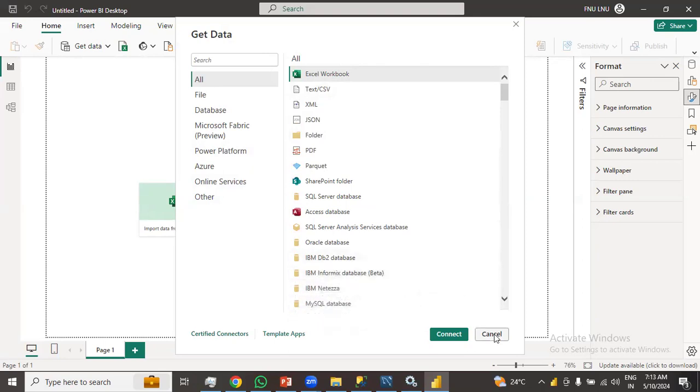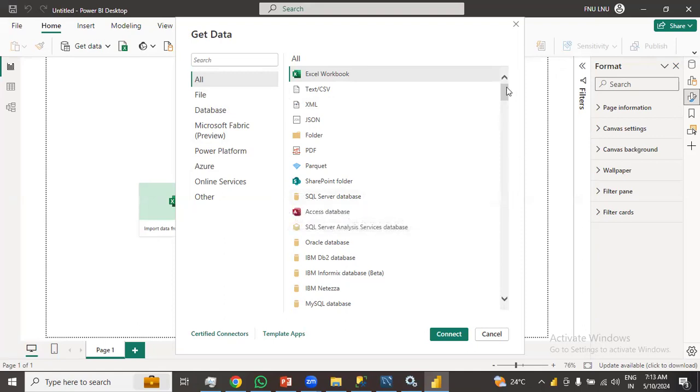I mean, direct connections to these different data sources exist in Power BI. And you can bring the data from things like an Excel worksheet, a CSV or flat file, an Access database, or a SQL Server database. Okay.